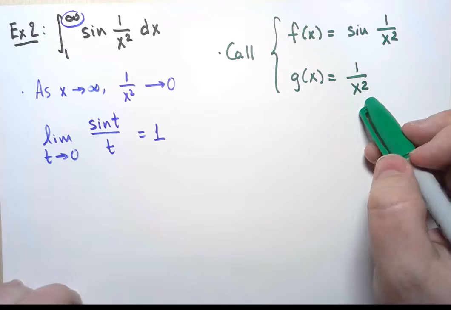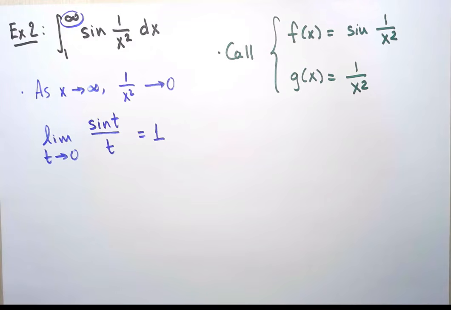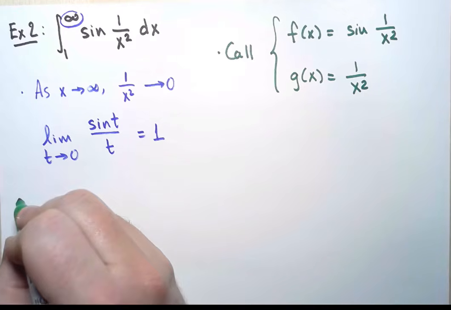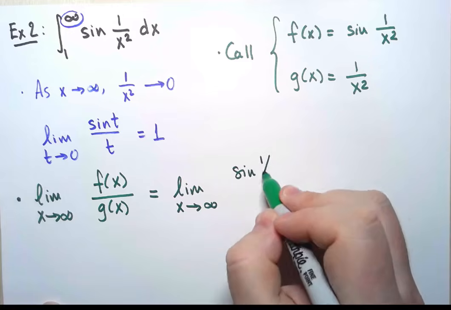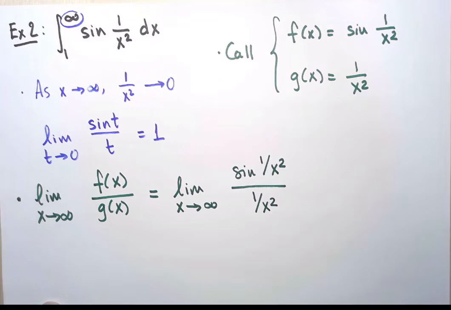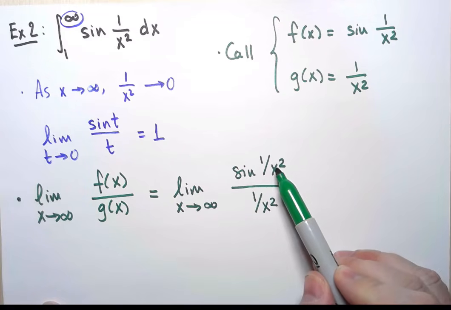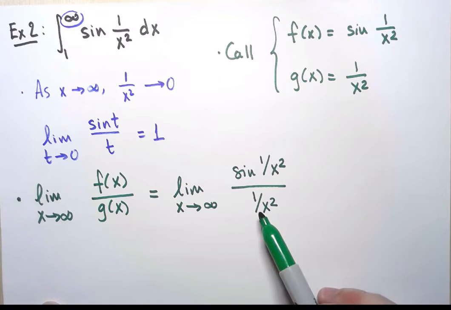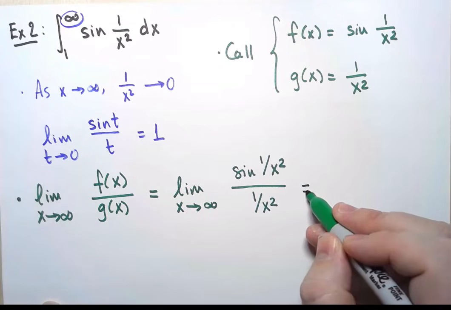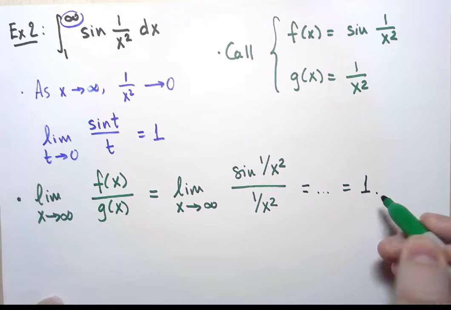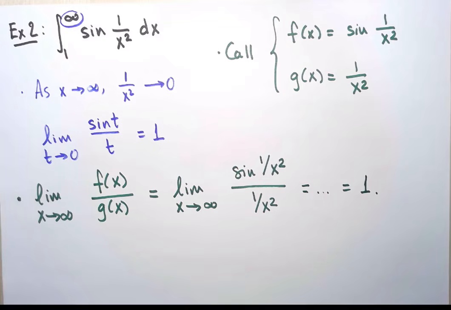To do that properly, we know from the limit comparison test, I need to calculate the limit of the quotient as x approaches infinity. Let's do that. And now perhaps you are ready to just say this is 1 right away, because this is sine of a function that goes to 0 over the same function. Or otherwise, this is 0 divided by 0, and you can use L'Hopital. And after using L'Hopital, you will conclude that this limit is exactly 1. Great. 1 is good for the purpose of the limit comparison test.